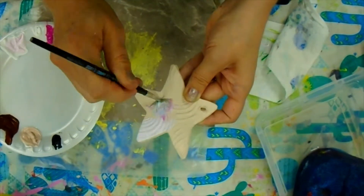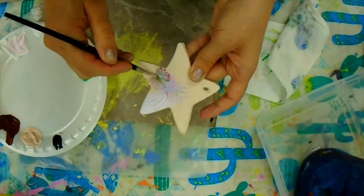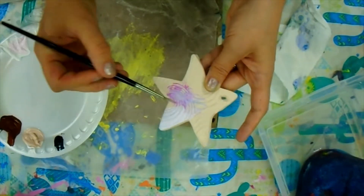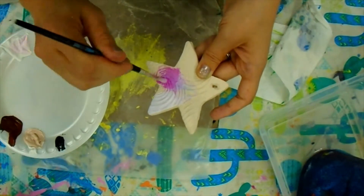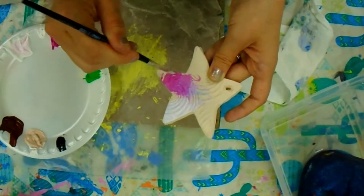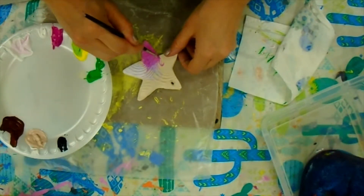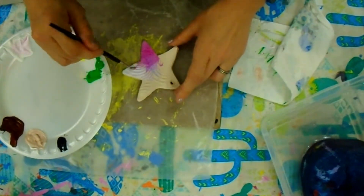I too often see students that push the brush straight down and just smash the bristles, trying to paint with the very end of the paintbrush by the silver piece — that is not the best way. That is going to take you so much longer, it's going to change the shape of the paintbrush, and it's going to start to ruin the paintbrush so it's no longer laying straight. Please do not smash the brush to paint. Instead, lay the brush down on its side and pull the brush to use the very top of the bristles. You can pick things up to paint them or set it on the board — doesn't matter to me.